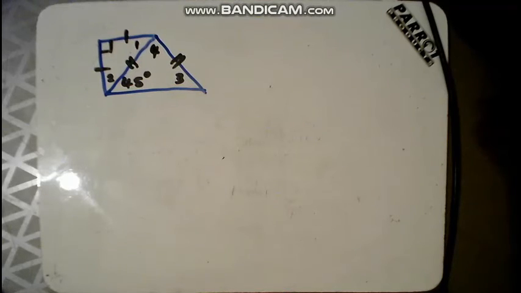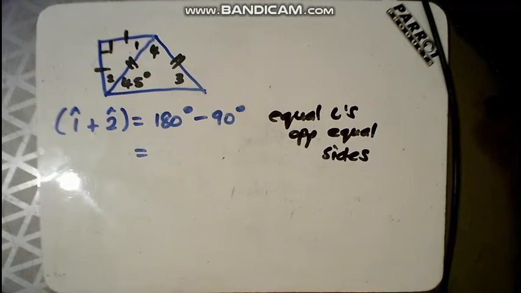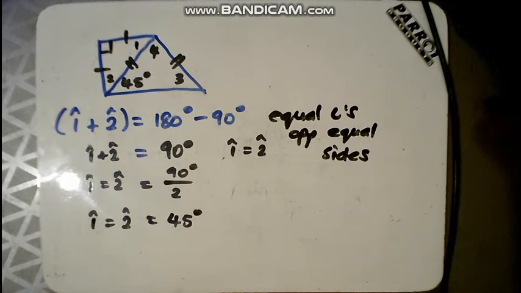Now here we're going to calculate the missing angles. Angle number 1 and number 2. Notice that the triangle on the left hand side is an isosceles triangle. We use the reason equal angles opposite equal sides. So 180 minus 90 equals 90. Because the two sides of the triangle are equal, the base angles, angle 1 and angle 2, have to be equal. So that means we have to take 90 and divide it by 2. 90 divided by 2 is 45. Don't forget that angle 1 equals angle 2.